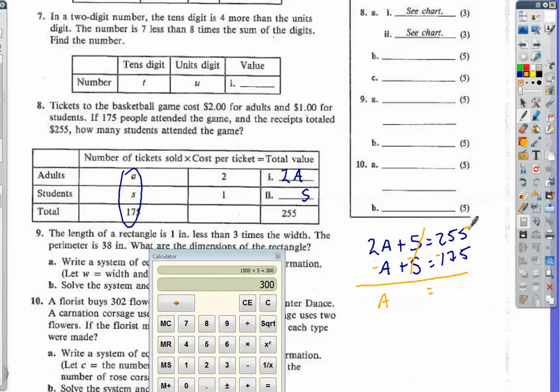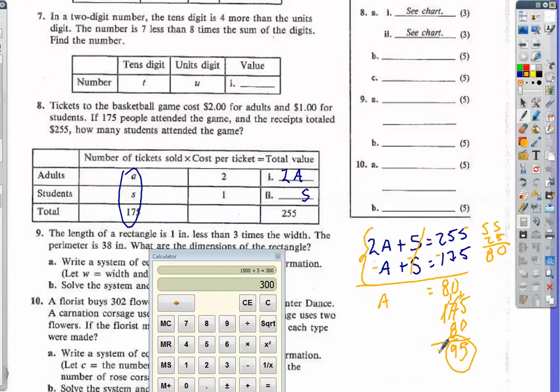So we have 55 plus 25. So that's 80. Okay, so we have 80 adults. Well, if we have 80 adults and we have 175 people, that means that we have, I don't need to do that, so that's just 5, because 5 minus 0 is 5. Borrow, and so that means 95 of the tickets sold were students. And there you have it. So we have the two equations right here, and we have the solution right here.